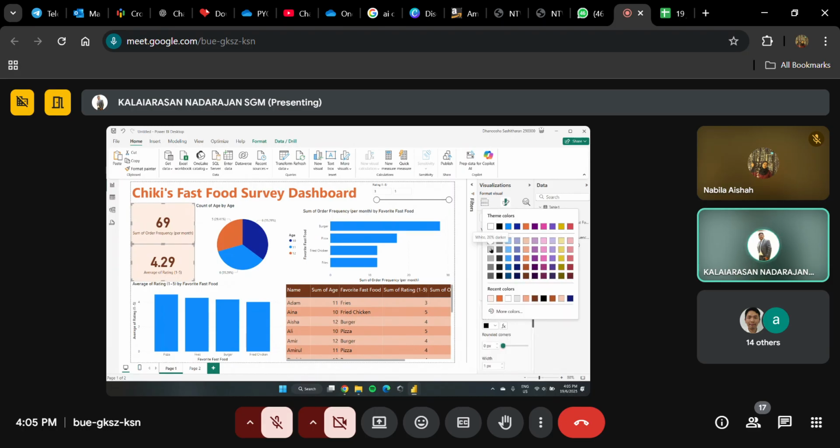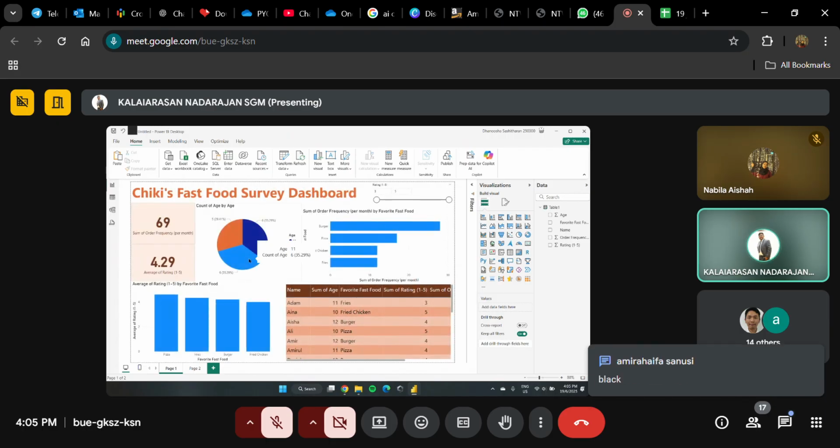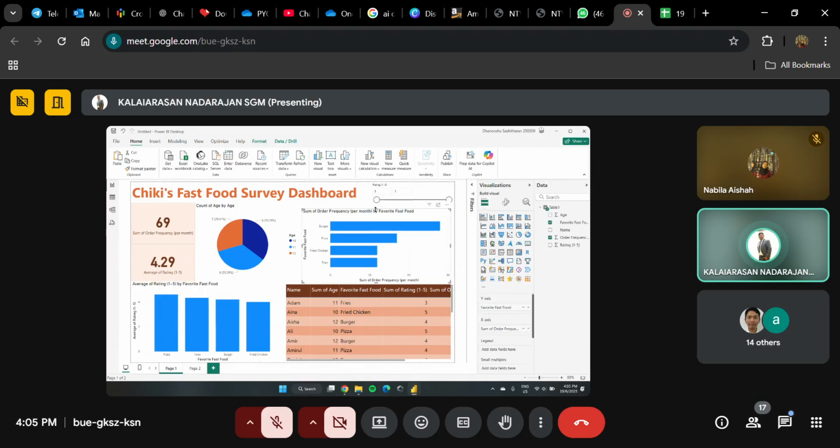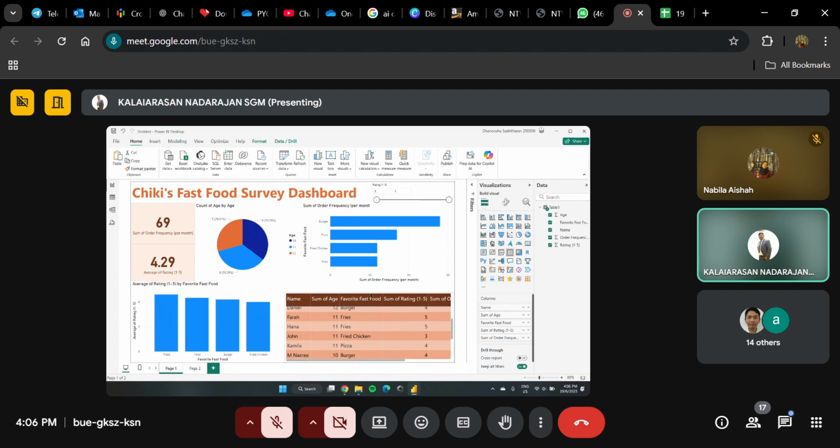Okay, now I'll change it to this gray color. Like this. Which one did you prefer? Black, or gray? Black. Okay, see, it depends on people's preference. We cannot set a rule to say that no, I only want this gray color. We cannot do that. So for you, I'll make it black.